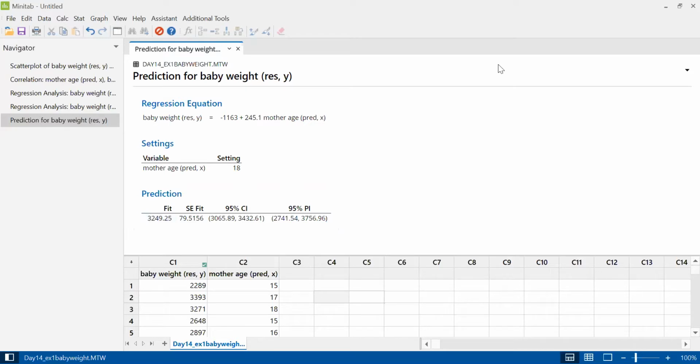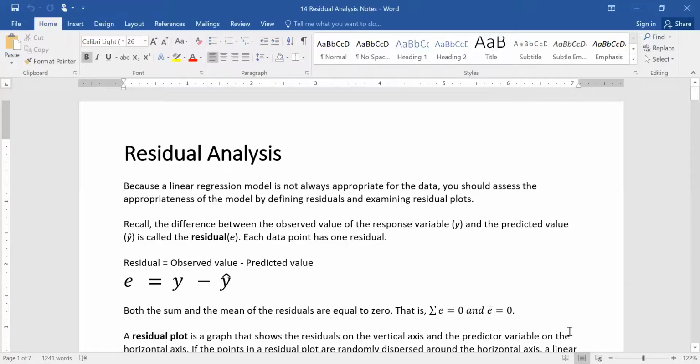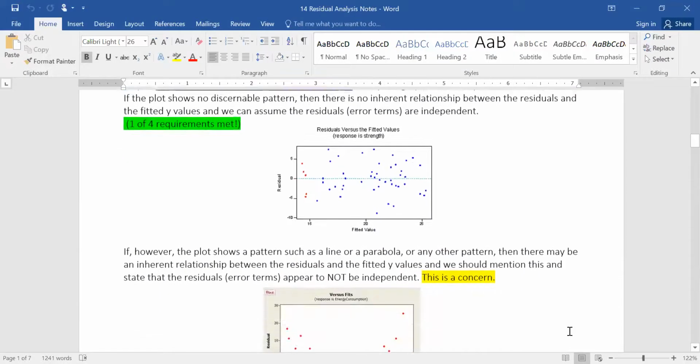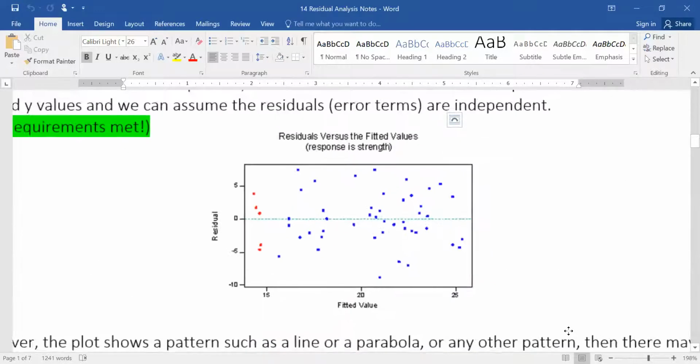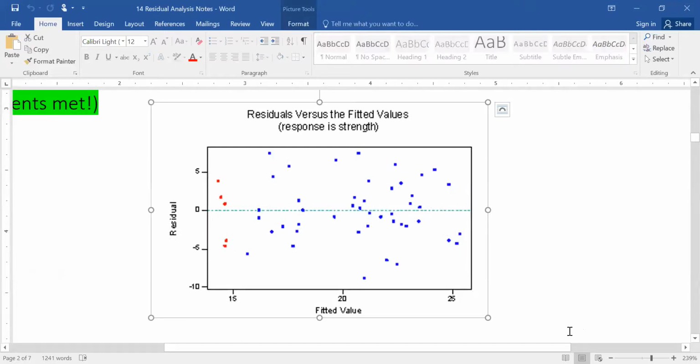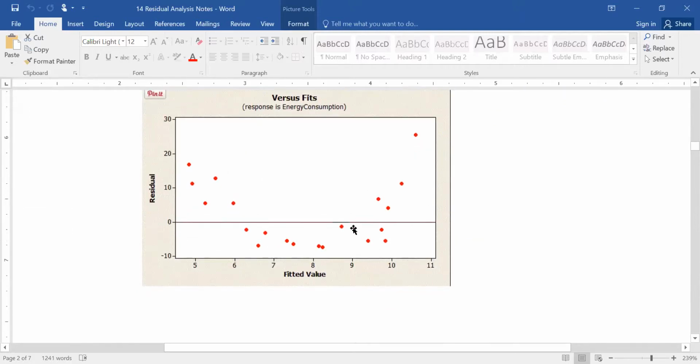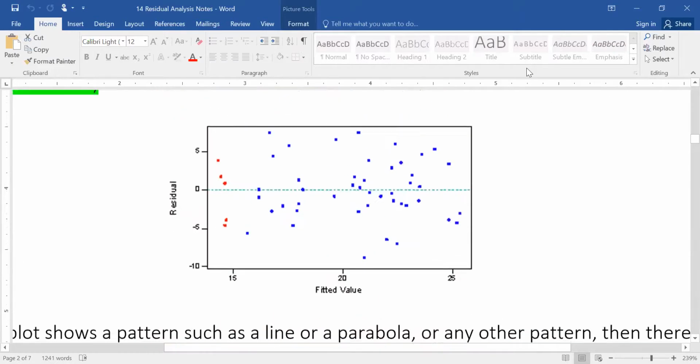All right, let's see here. I want to just show you really quick, and I know we're kind of running low on time, the residual analysis. I just want to show you what we're looking at. So this is what your plot's going to look like here for our residuals. You're not going to be asked to get the plot. We'll do that later on, meaning another day. So you just see how this plot is all over the place. That's a good thing. Okay, so there's no pattern. I don't see a pattern. Some of them have a certain pattern, like this one has a pattern. So that would not be good. So independent means no pattern. They're all over the place.